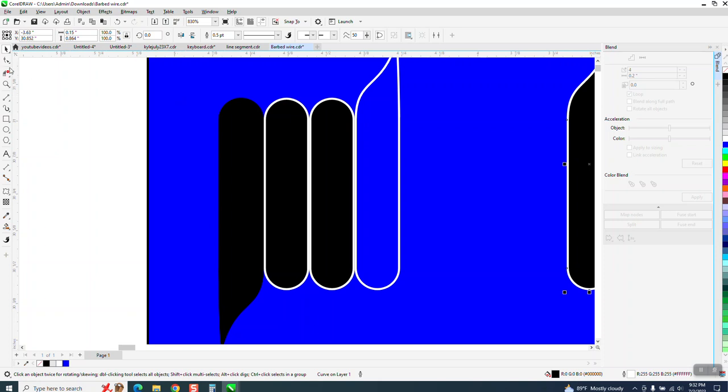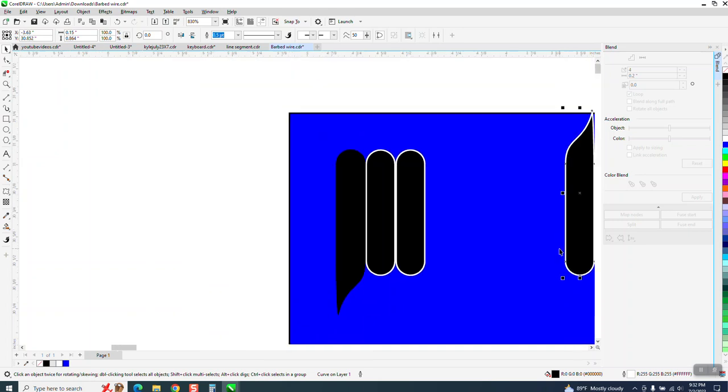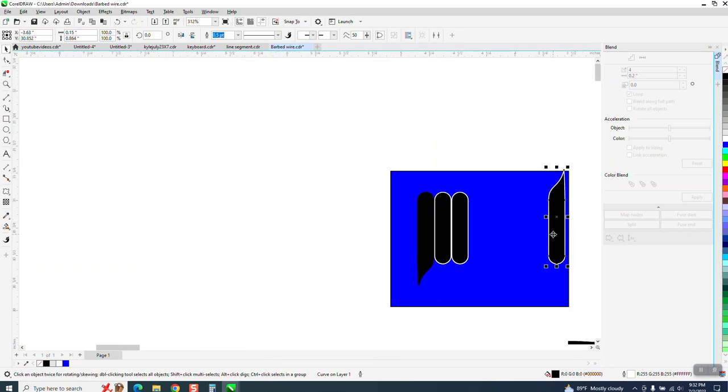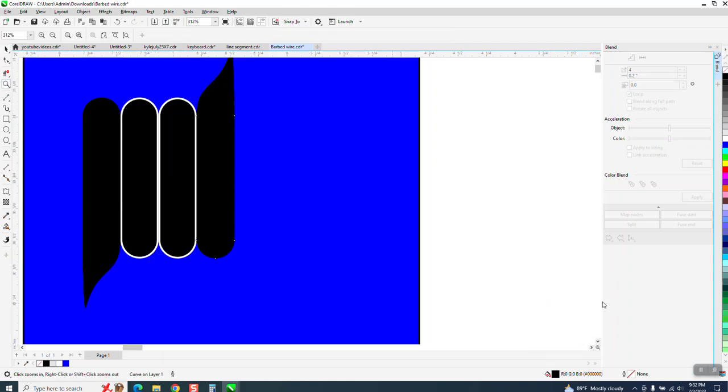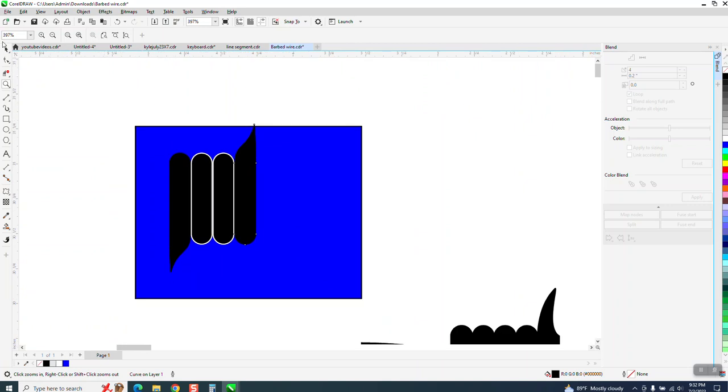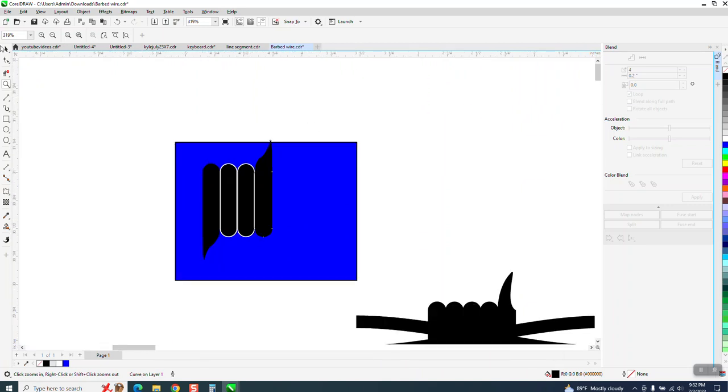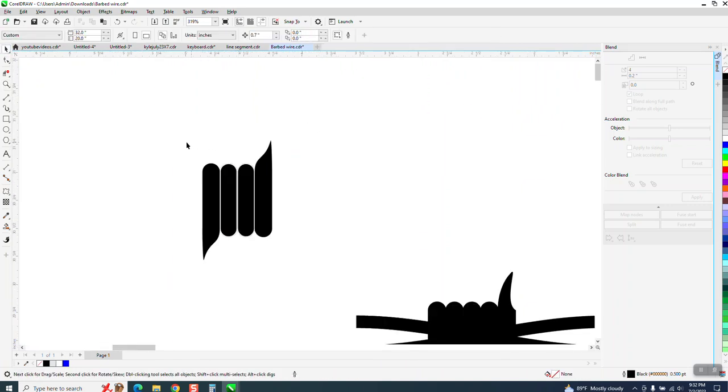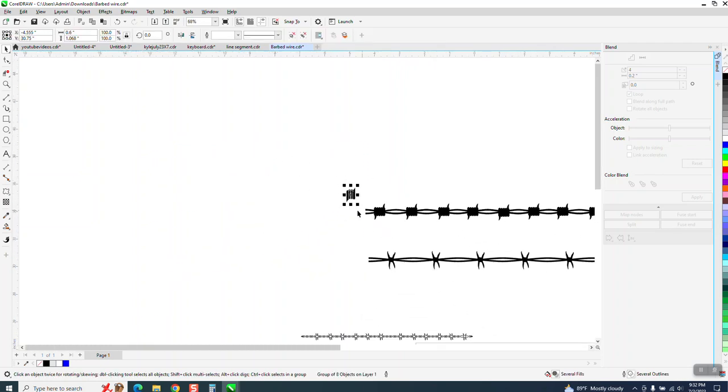So we'll do the same thing here. You could actually just delete that. That actually has a line. I'm going to put no outline. There we go. Now it looks like there's some separation, and that's just a suggestion. You can do a little bit better job on the barbed wire and then just group it together. And you could do the exact same thing I did here.